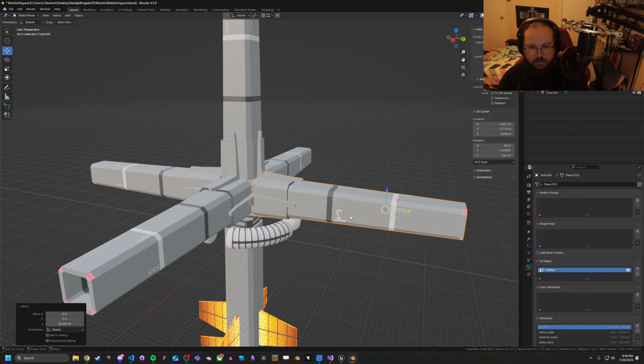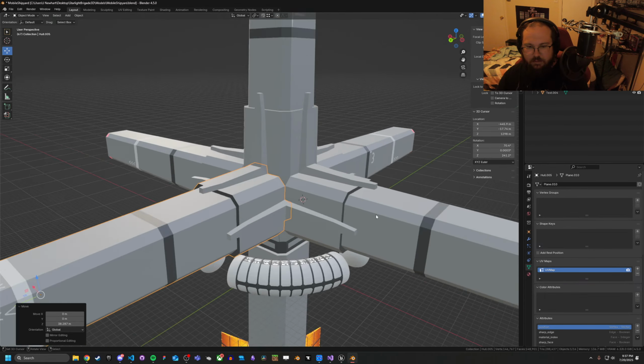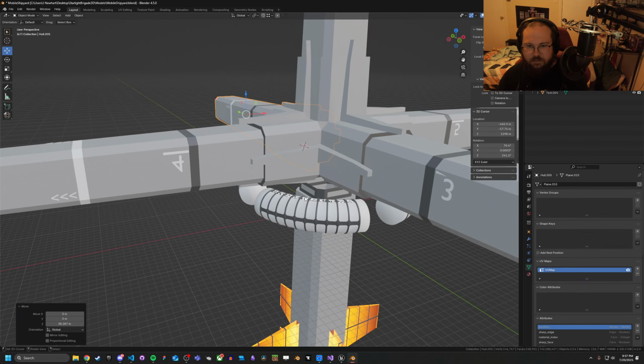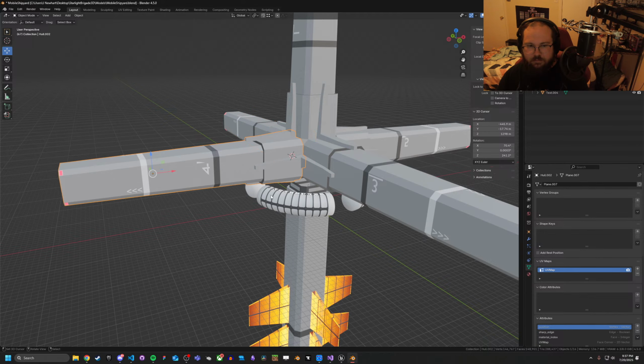All right, there. So I got a number on the inside. This one needs to rotate as well.